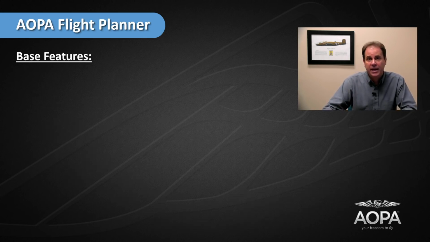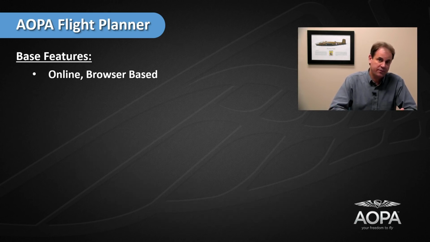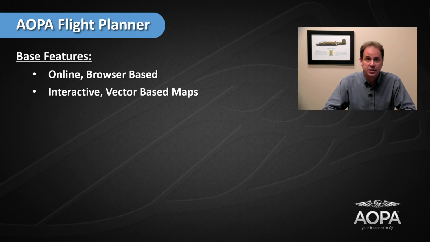Okay, so some of the base features of the AOPA Flight Planner. And these are just the things that are in the base. We're not going to review all these, but just some of the things for people who may not have used the product in the past. It is online browser based, as I said earlier, so it runs in Chrome or Internet Explorer or Firefox or any popular browser that you may be using. And there's nothing to install, by the way. It just runs inside of a browser.